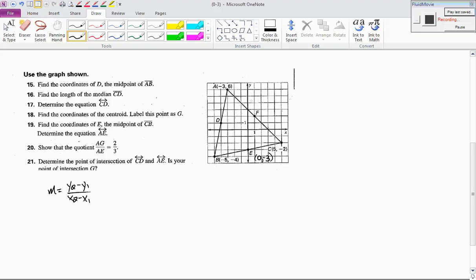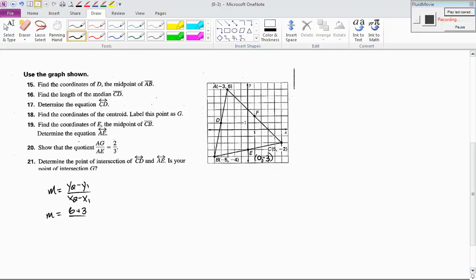The reason the y's are on top, again, is rise over run. The y-axis determines how high or how low the point is. The run, left to right, is determined by the x-coordinates, the x-axis. Rise over run. Y is on top. As far as which y-coordinate goes first, it really doesn't matter. It can either be 6 or negative 3. I'll just use 6, so 6 minus a negative 3 is going to be plus 3.